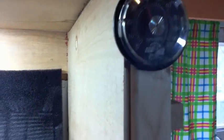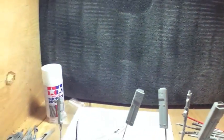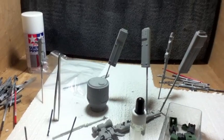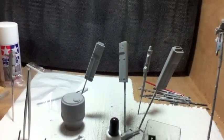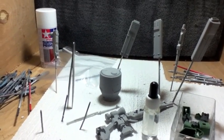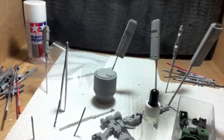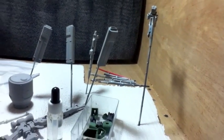I added a humidity gauge up here. It's like 37% right now. I don't know what percent of humidity is best for painting, but I do know if it gets too high, it's really bad for painting, so I put that there just to keep an eye on things. If it starts raining constantly over the summer, I may need to get a dehumidifier and try to keep the humidity down in here if I want to be painting, but who knows what the summer will do.